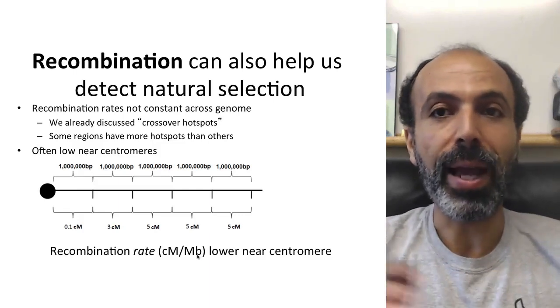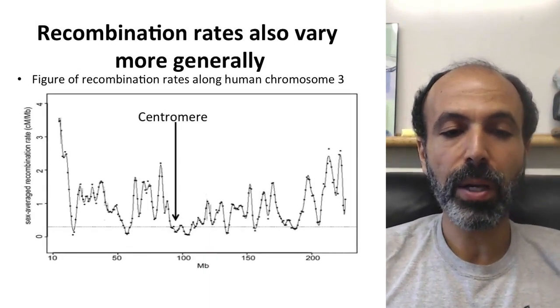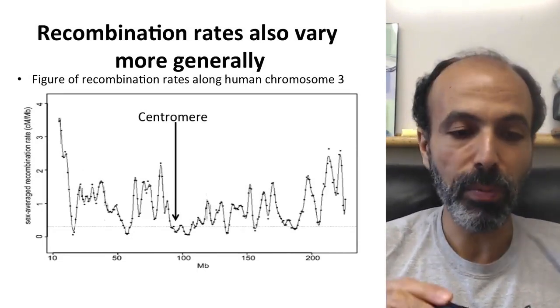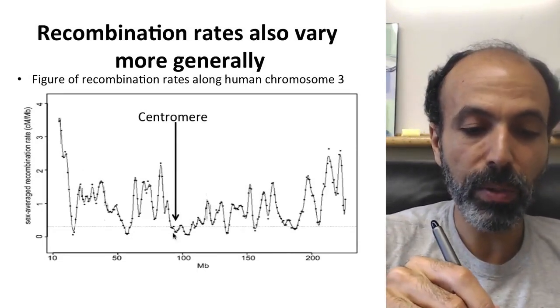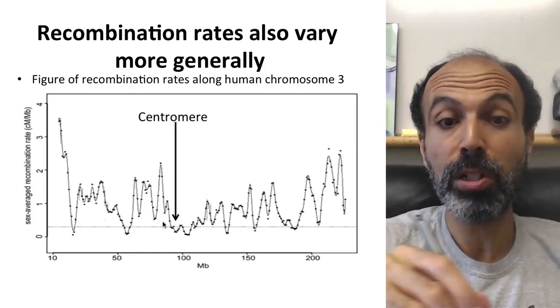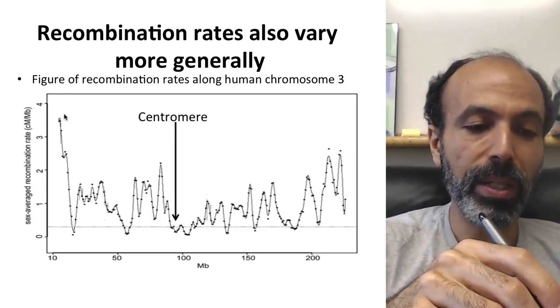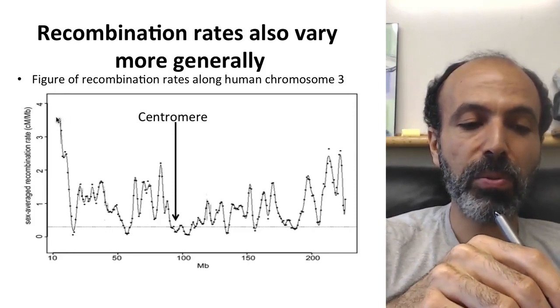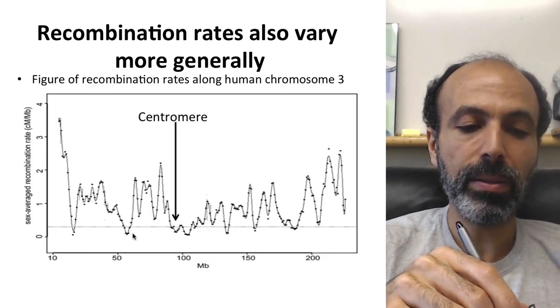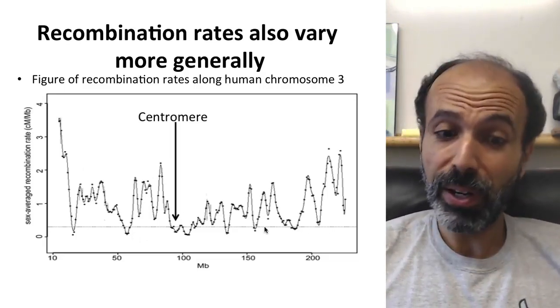So let me show you an actual picture of human recombination rates. This is looking across chromosome 3 of humans. So you see here near the centromere, recombination rate is low, but here on the x-axis is position in millions of bases. On the y-axis is the average recombination rate. We see here near the end, the recombination is pretty high, goes down, down, etc., but low again near the centromere. So it's very variable.